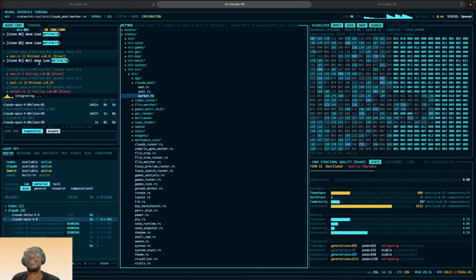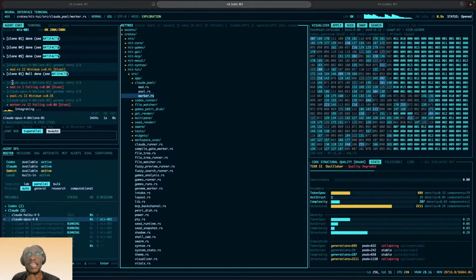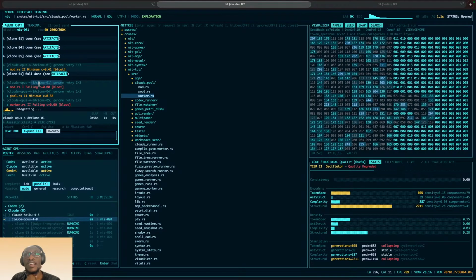And so this agent did two retries, and the other agent, which is this, failed again because it worked on pool. It failed, and now it's retrying, and also agent 5 is retrying on Waka.